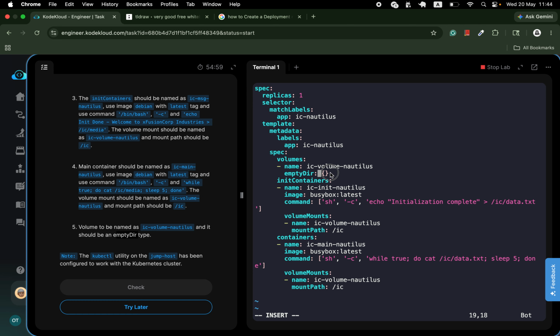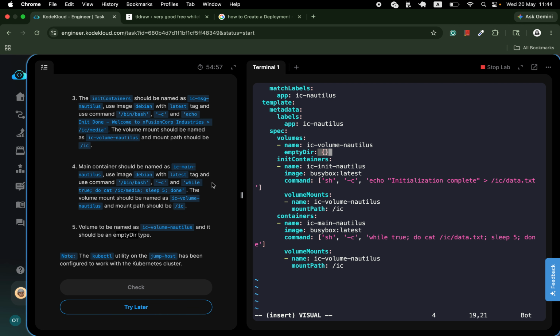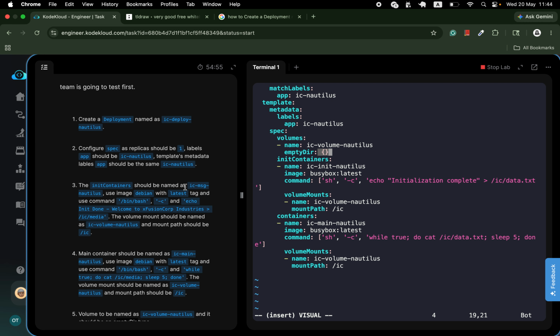So it is an empty directory. The init container name is ic-msg-nautilus, so we need to give the correct init container name. This one is not correct. And then the image name: we have to give debian:latest.